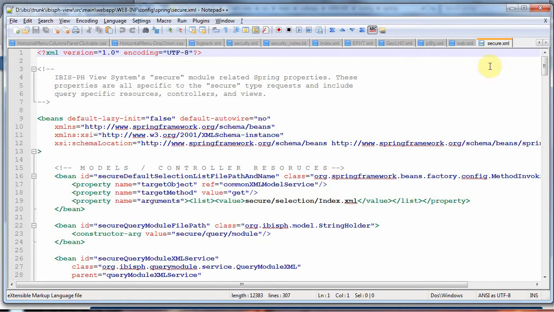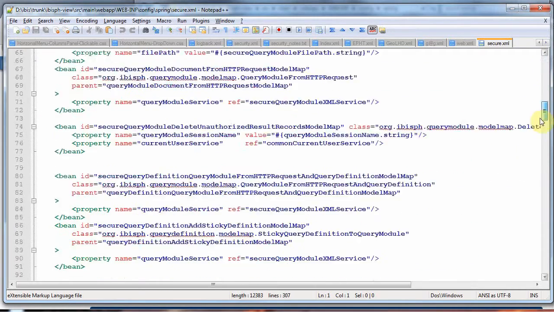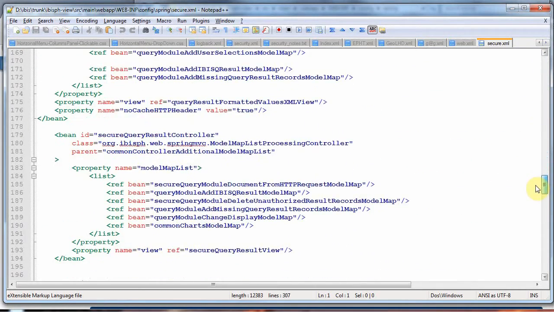So what I had to do for row level security in the query module world is go through and make sure that if they grouped by a geolocal health district that has authorities in there, and actually didn't filter on any of those geolocal health districts, those values were removed. The reason for that is obvious, because if you did a group by and you didn't filter, you would see them all. So I have a special process in here, and it's a bean.